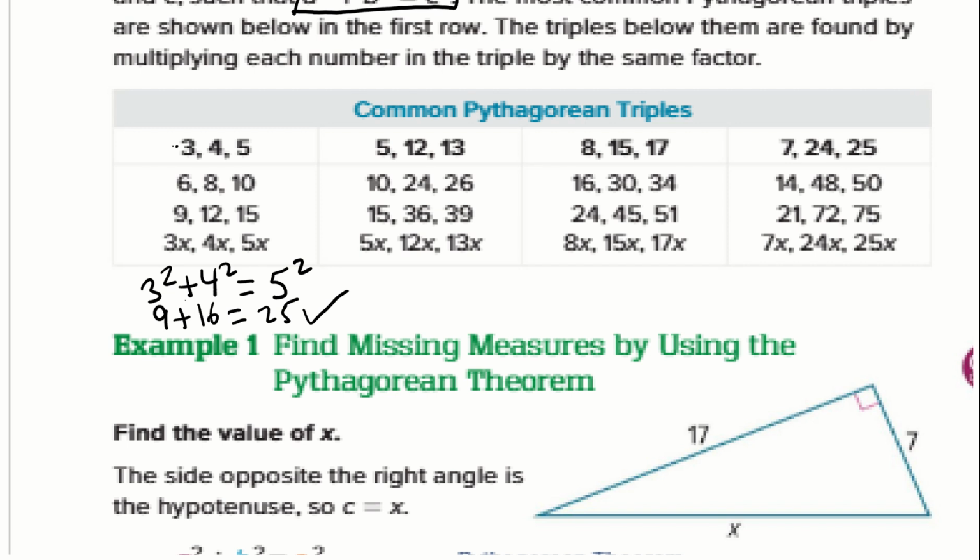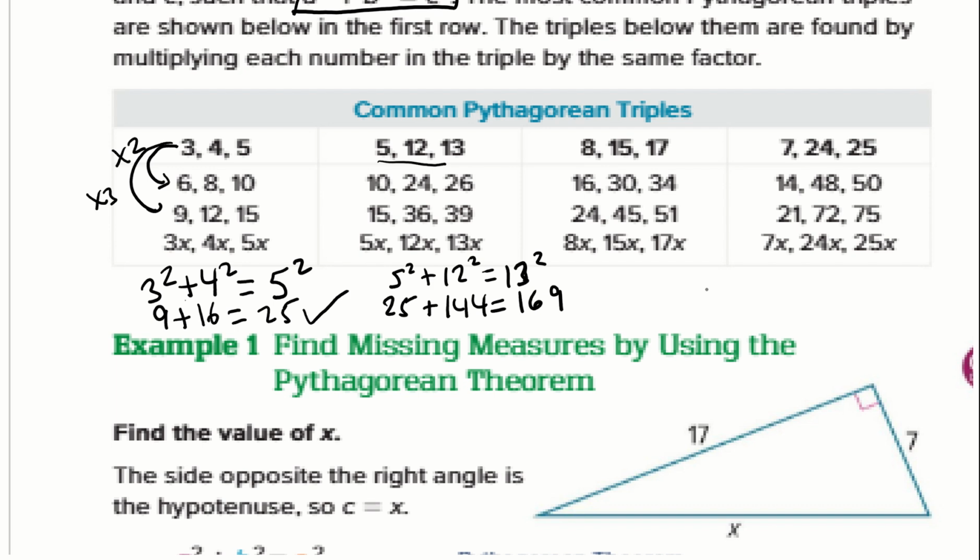Now, a way to generate more Pythagorean triples is to double that Pythagorean triple to get 6, 8, 10. We can also multiply by 3, triple it, and we get 9, 12, 15, and so on and so forth. We can generate multiple triples by just multiplying it by the same number. And let's check 5, 12, and 13. So 5 squared plus 12 squared, is that 13 squared? 5 times 5, 12 times 12, 13 times 13. These add up to 169, so yes. And again, similarly, I can double this, and I can triple this. All right, and those are Pythagorean triples.